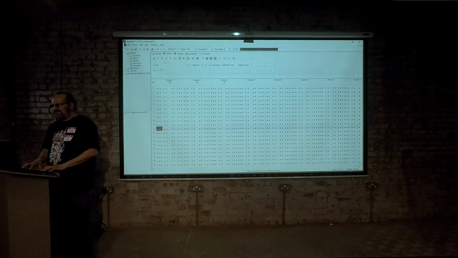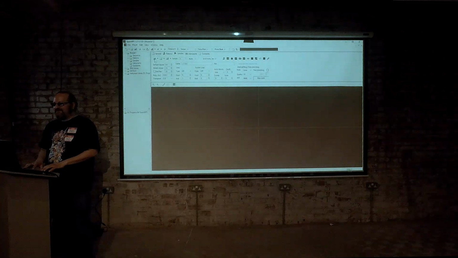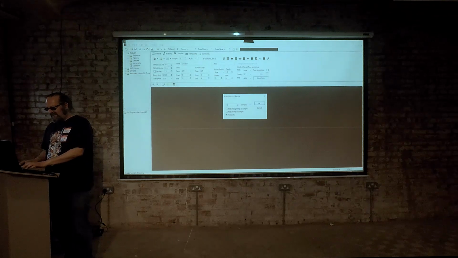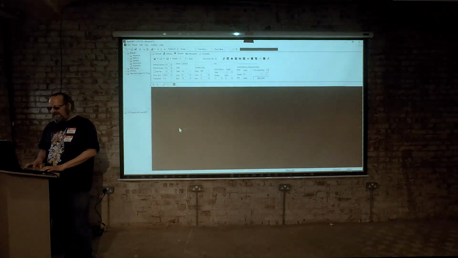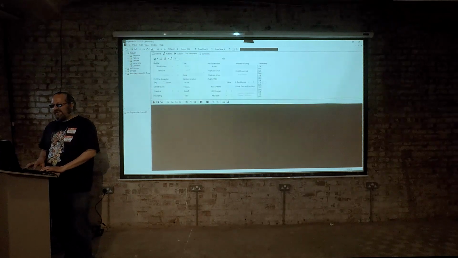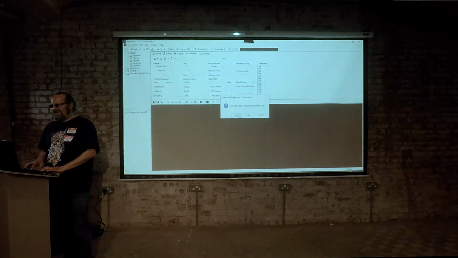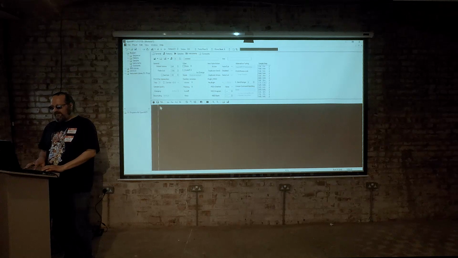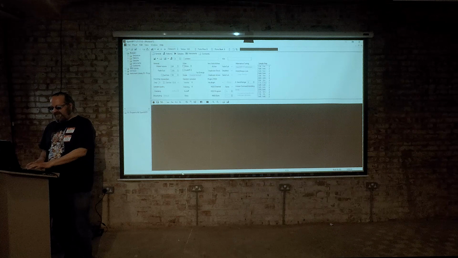Right. And then what you could do is make another sample, and we'll draw another sample here. And we'll make it even smaller. Let's make a little 16-byte sample. And then we're going to make a little waveform like that. And then we're going to create an instrument. Here we go. So if I go here, volume, the instrument goes down like that. So what we're going to do is just set the volume to fade out.